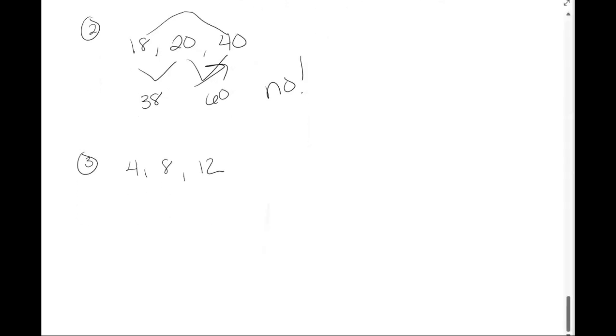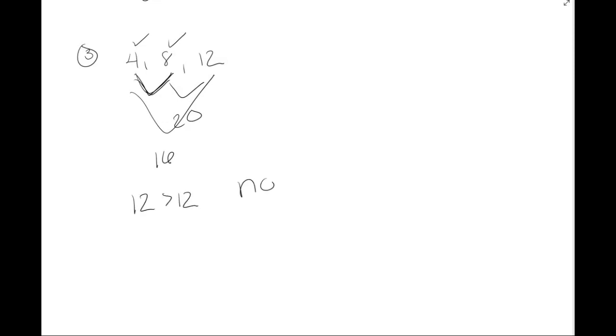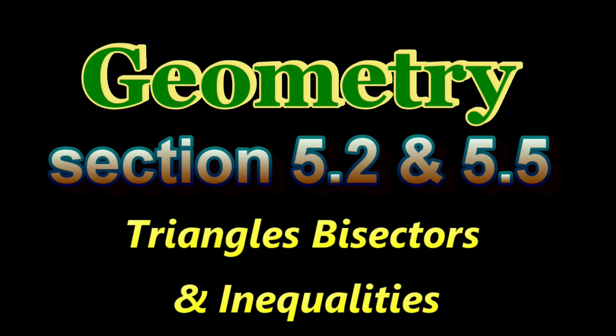Okay? So let's look at this last group of guys. Let's say 8 and 12 is 20. That's definitely bigger than 4. 4 and 12 is 16. That's definitely greater than 8. 4 and 8 is 12. Is 12 greater than 12? No. The theorem does not state that they can be the same. It says they have to be strictly greater than. So even if you get a situation where you get the same number, it doesn't hold. 12 is not greater than 12, it's equal to it. And our theorem is strictly greater than.